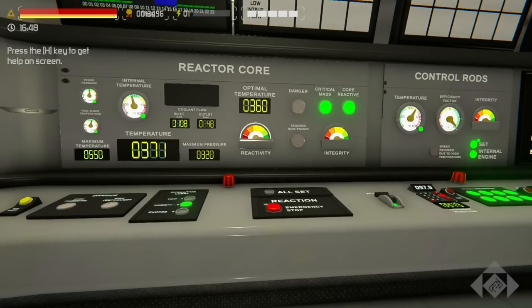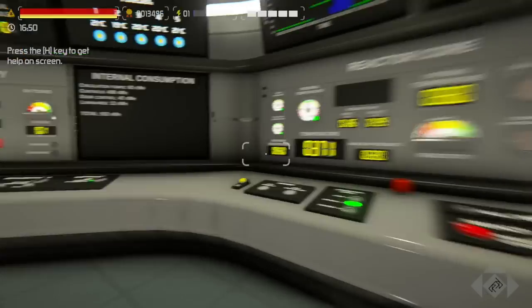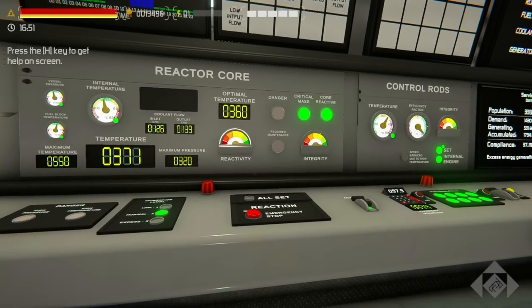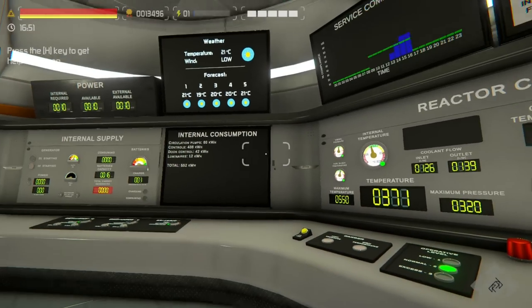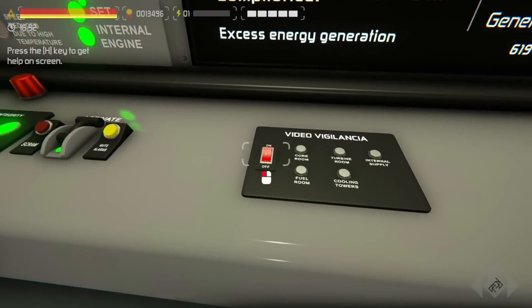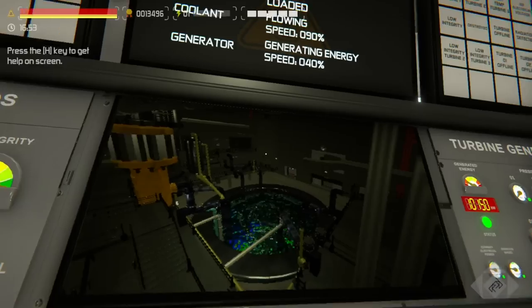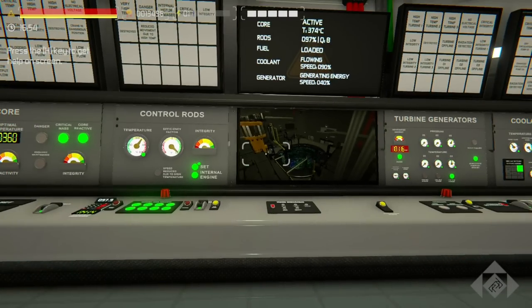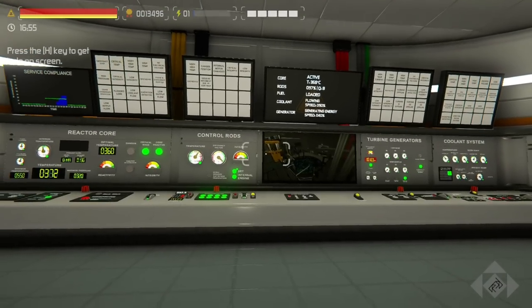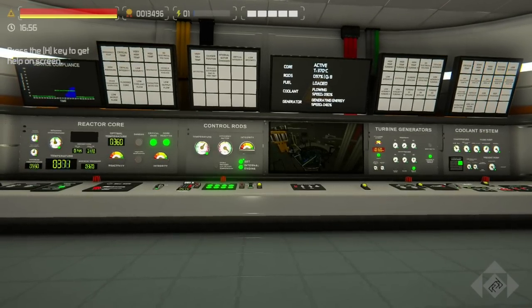Okay, our bounce low again. The pressurizer is almost exactly on spec. Let's turn on the camera. Ah, god damn it. Another seizure. There we go. Around 10 megawatts. Everything looks okay.